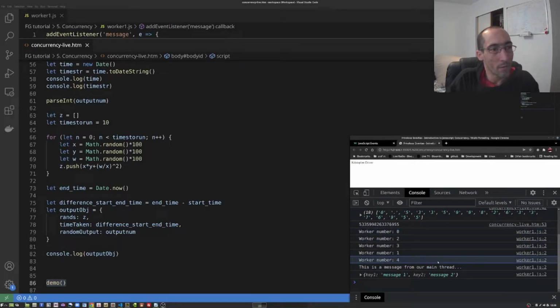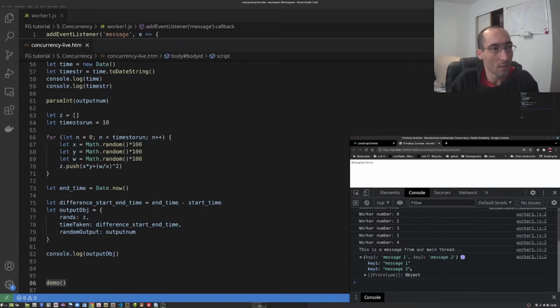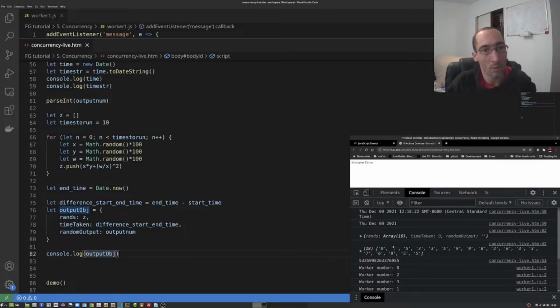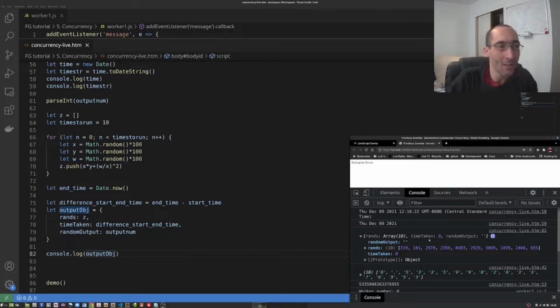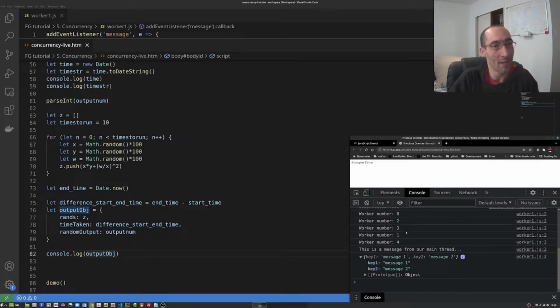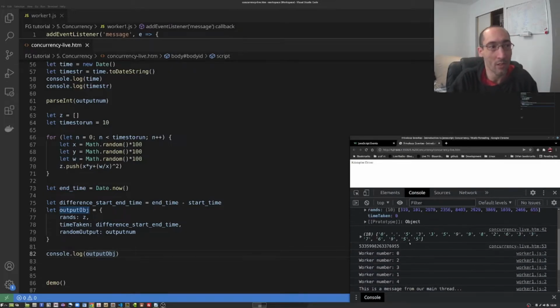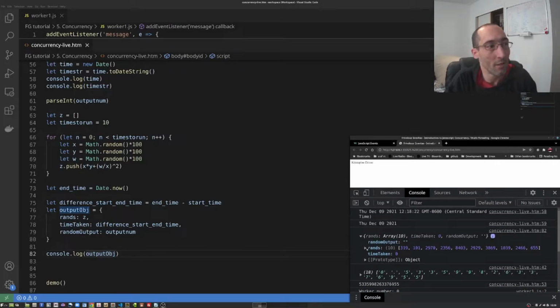My worker threads, which is good. This is the message from our main thread, and then our object was here, but I didn't get a line 82 for some reason. Oh yes, I did. It's up here. So it gets even harder to debug as things go on, because now you don't have that sequential order of your console logs. They're just going to get logged whenever they get fired. So you have to keep in mind that you'll have to look from the top to the bottom, whereas before we used to be able to just look at them in order, but as you'll see, they come in any order they get processed. So it's just random.